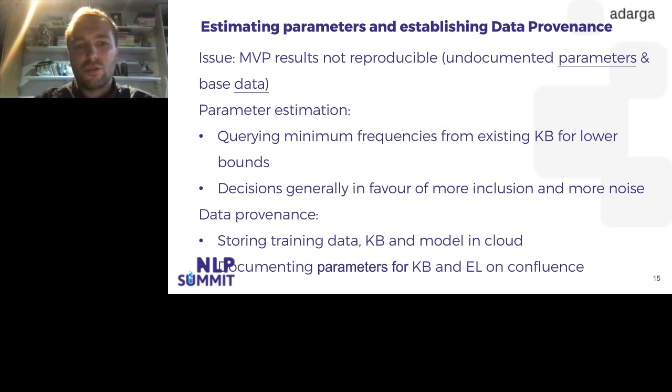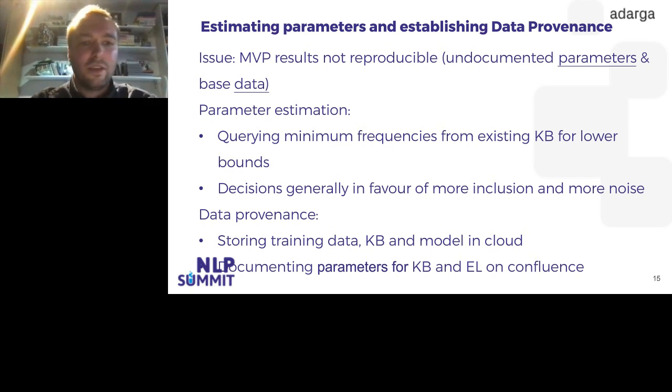But we always chose to be more inclusive and allow for a bit more noise rather than cut off some things that might have been identified correctly but were too infrequent. So allow for the tails of the distribution. And the maximum number of entities that Felicia presented earlier as one of the parameters was easily elicited from the previous database, because you could query an alias with a lot of entities, like London, for example, which has more than 30 entities linked to it in Wikipedia, and just see where it's cut off, which was 20.